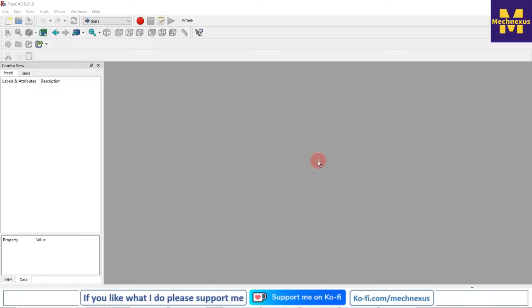Hello friends, welcome to FreeCAD tutorial, and in this tutorial we will learn how we can fix the no preview thumbnail issue in a file explorer. This tutorial is not going to be about part modeling. This is going to be to fix the thumbnail preview issue when we open any FreeCAD part.